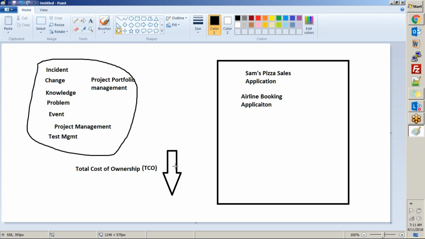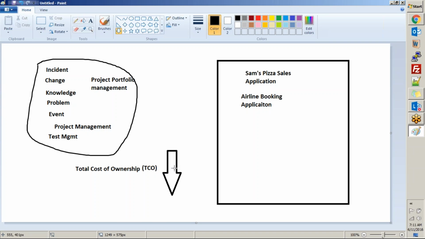And what does this total cost of ownership include? The total cost of ownership includes building an application, the software licenses of the application, or hardware that you use for building the application.